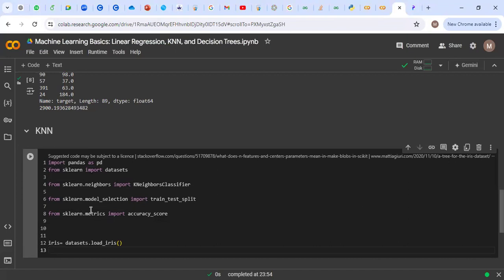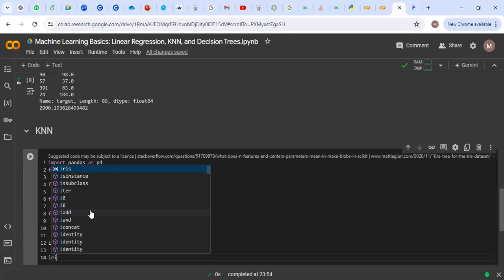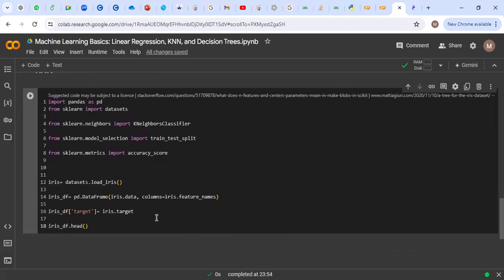So I'll convert this into a pandas data frame and let's call it iris here. And then I'll add the target variable to the iris data frame, and then we print the head of the data set. So let's run this code first.